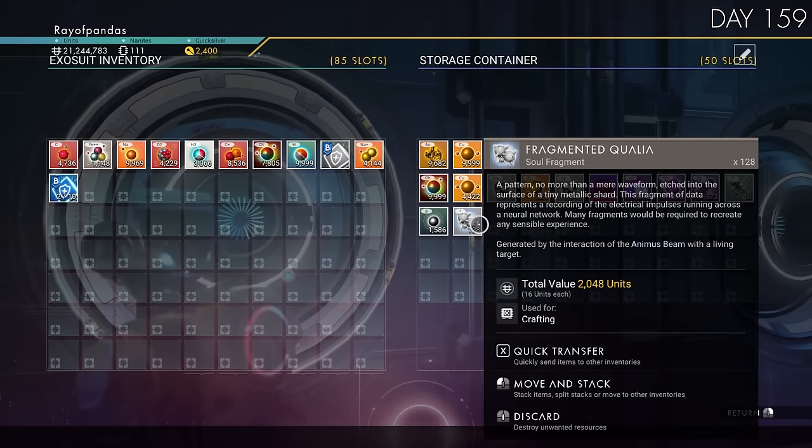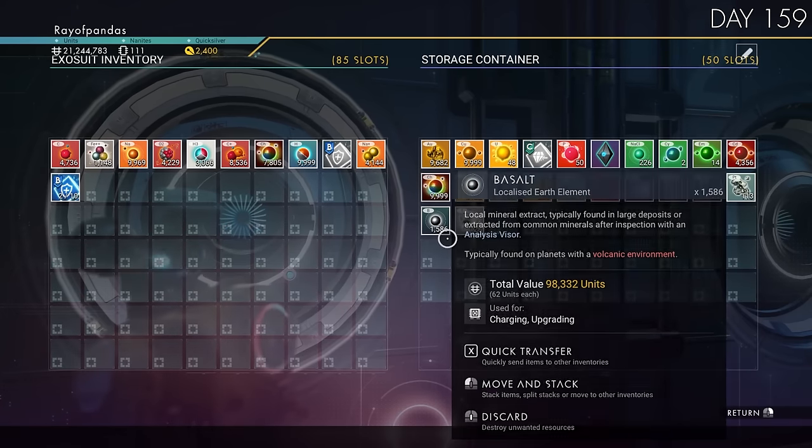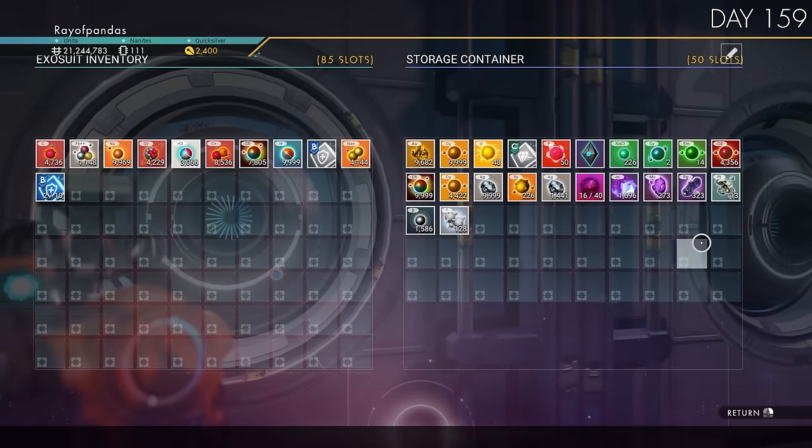Like this right here, this is a question mark. I found this in the expedition. The soul fragment. And then we also have something called basalt. Not even salt. This sounds like a demon. Basalt, he's gonna come and basalt me.